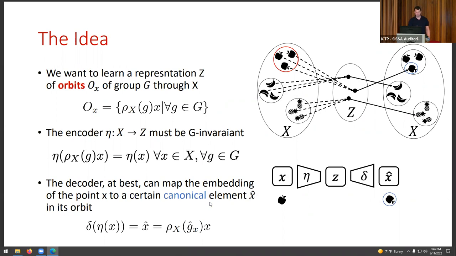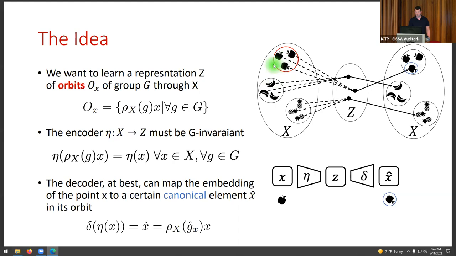In the paper we make this general for any kind of group. What we want to do is encode orbits of group G through some data space X to one point in a latent representation. To make this tangible: consider images of fruits like apples, bananas, and pineapples in different orientations. One orbit would be all the apples in all different orientations — this is what we want to find one representation for. So in essence our encoder has to be invariant.